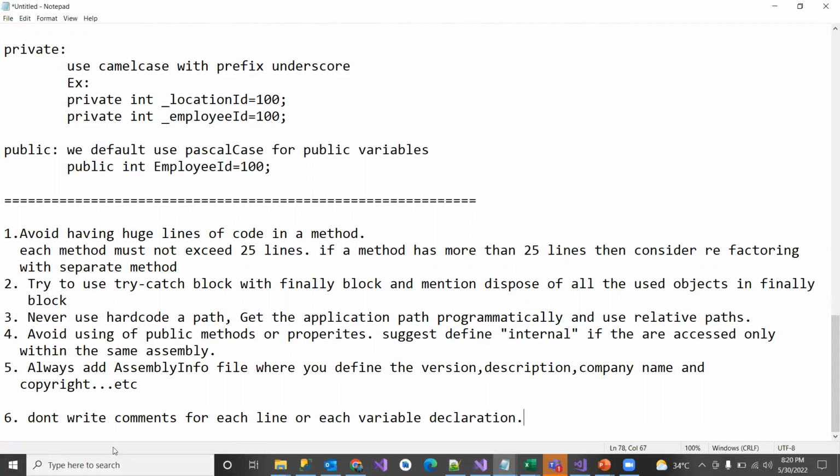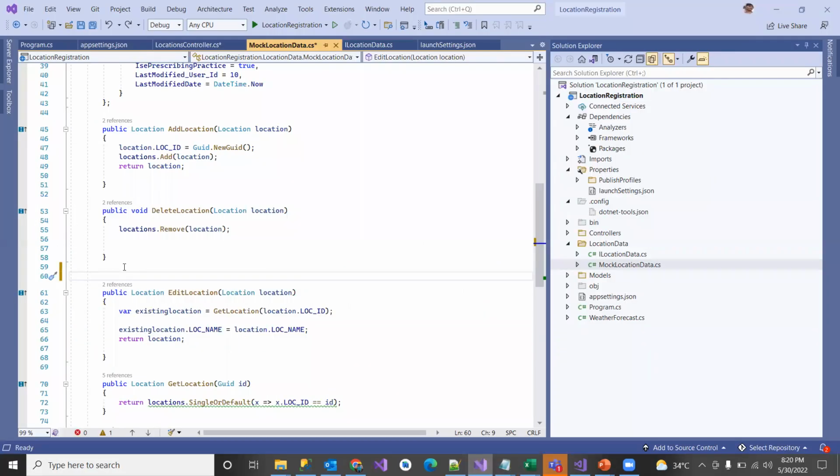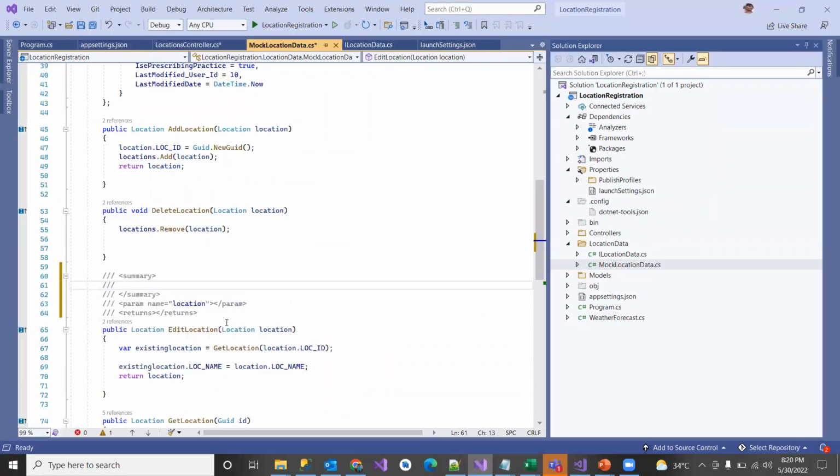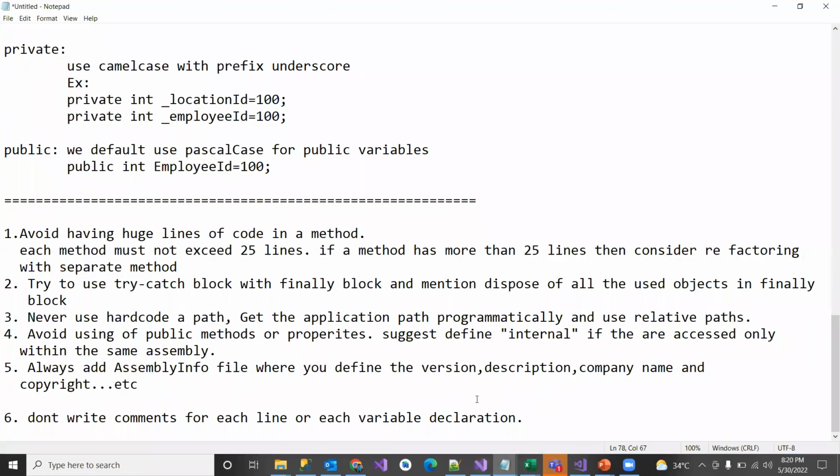If you want to define a comment, it's better to define it in the header section of your method like this way, and you define your summary and parameter names and return types, and don't write a comment for each line of program or each variable declaration. Okay, so these are some other areas we need to look at here.